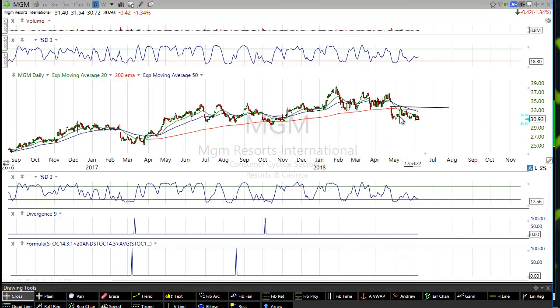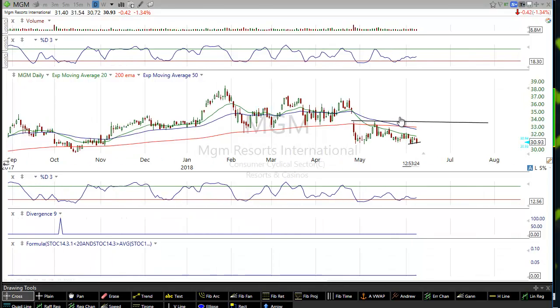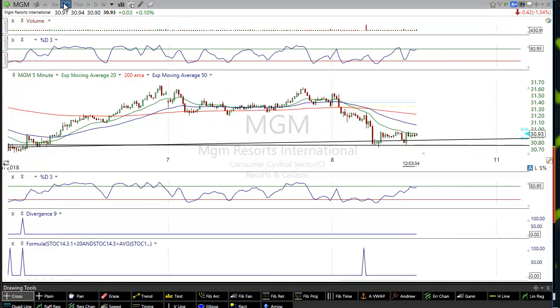And a channel. So a divergence channel. So I have to decide what I want to do with that. I'll probably make a decision by the end of the video if I want to get in a position here. I'll watch it the rest of the day. Maybe we'll take a position over to Monday. But I have it circled.